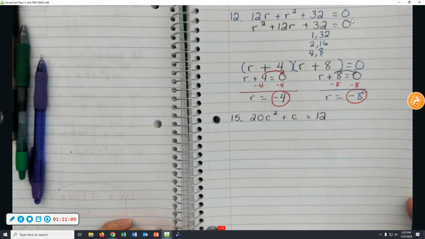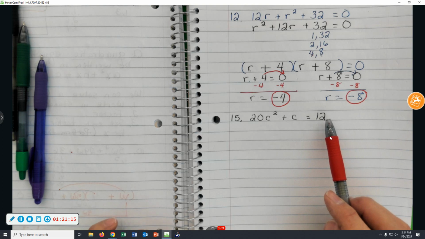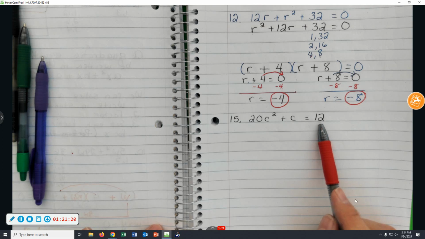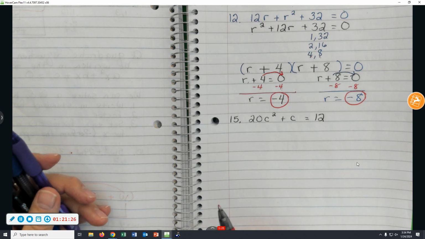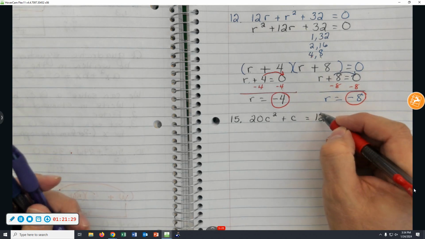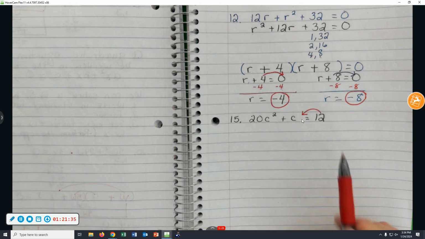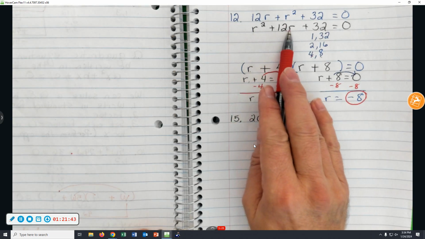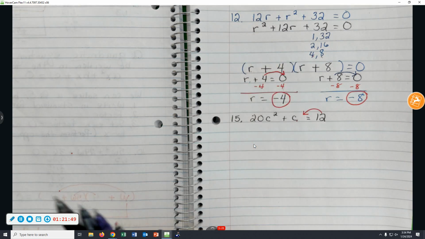Notice you already had 0 on the right-hand side on number 12. You already had 0 in the original problem. Here we have a 12 over there. We need a 0. So what will I do to get a 0 over here? You subtract 12 from both sides, or doing that transposition, you can just say, move the 12 over and subtract. That positive 12 becomes a negative. Is it clear why I'm changing the sign on that number? But I didn't change any signs up here. The 12 stayed positive. They're on the same side of the equal sign.